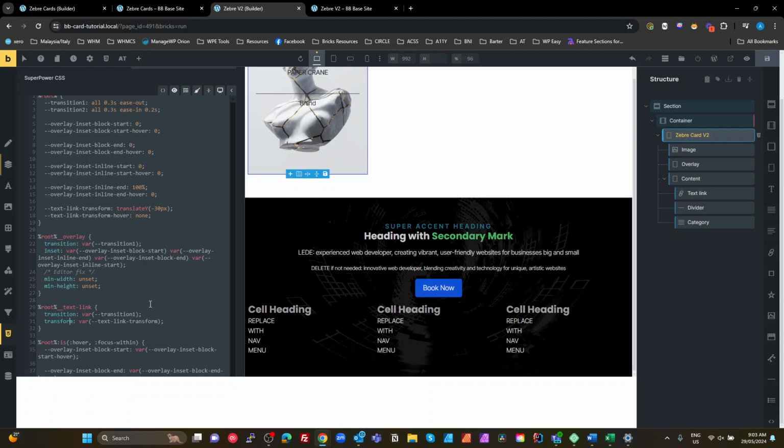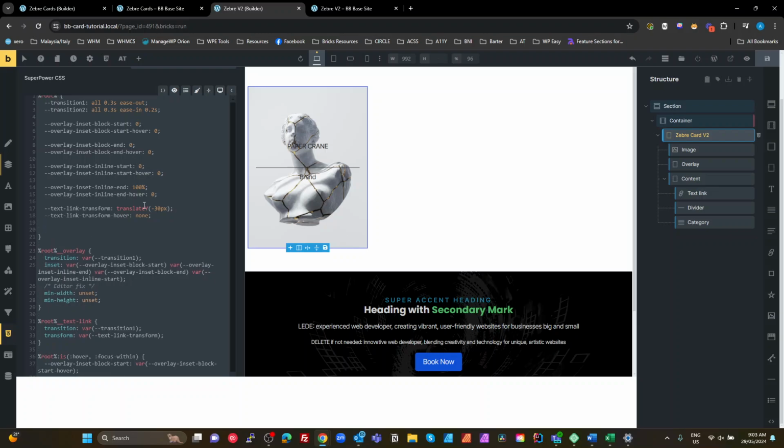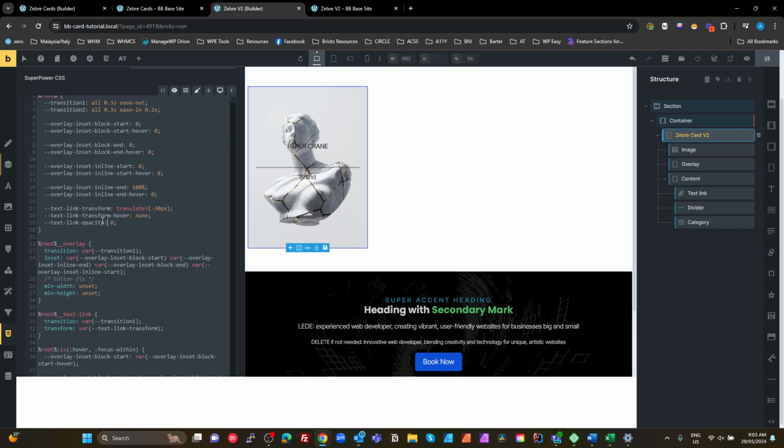All right. Now, the other thing that's happening is the opacity is changing, right? So we go from an opacity of 0 to an opacity of 1. So let's do a text link, so we'll keep it all in a block there. We'll do text link opacity. Again, element name, property, of 0, and on hover, set that to 1.